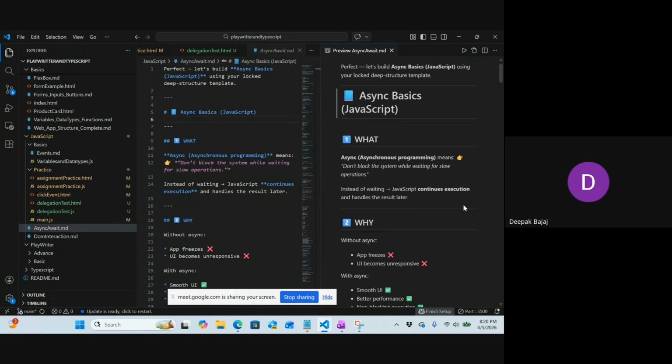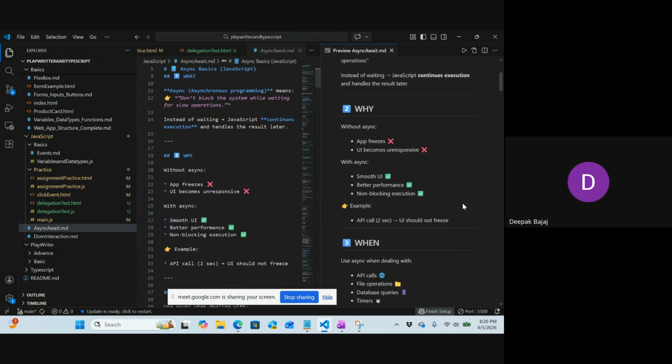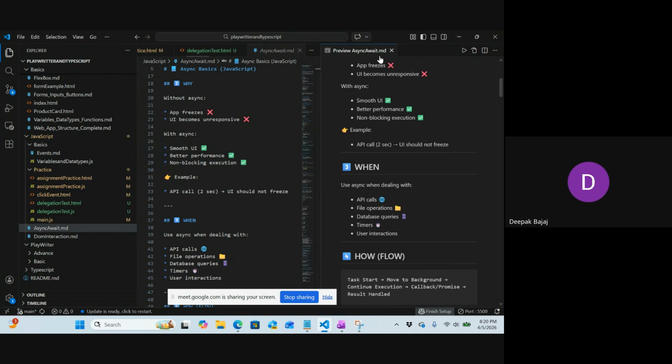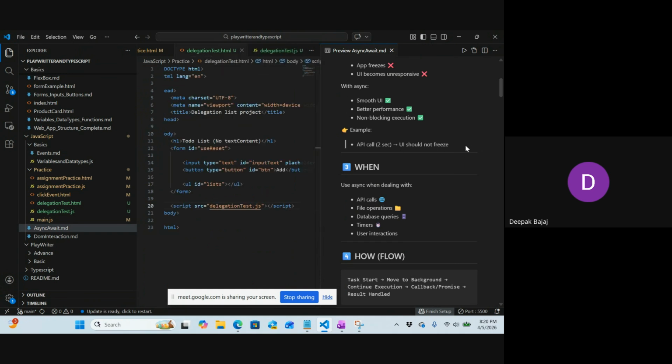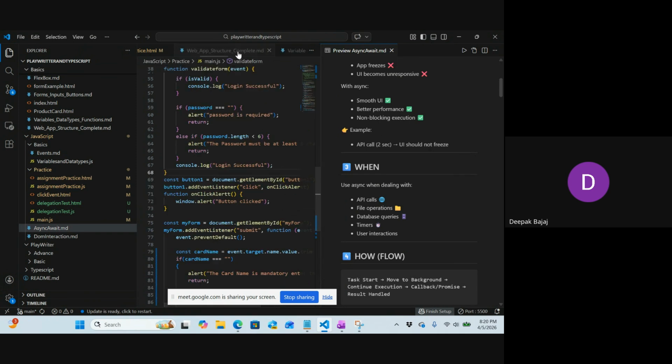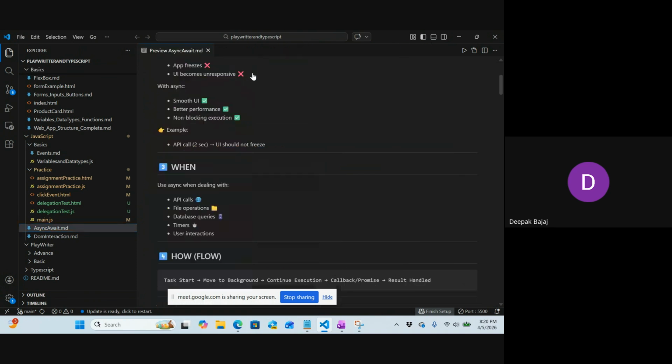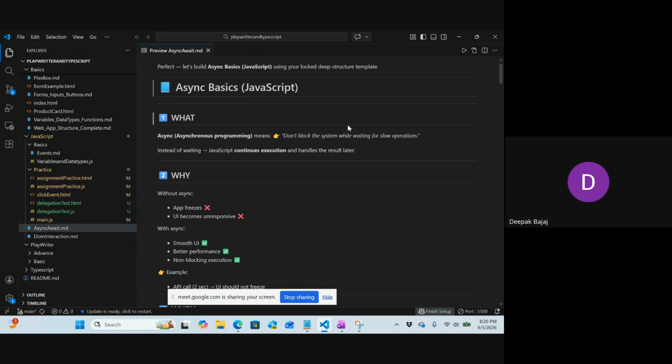Now close this window. No, not this, another window. Close all the files in that part. Right click and close all. And close this panel as well.